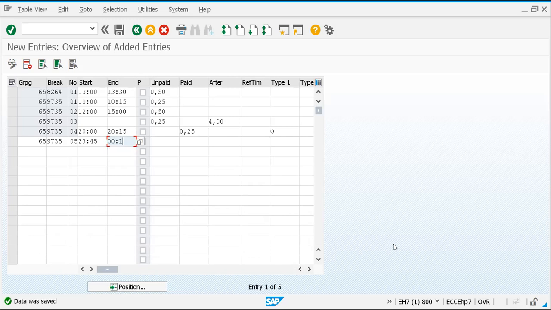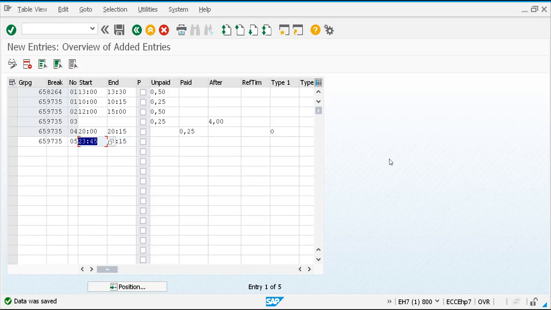So you can see night 11:45, the employee is going on a break.